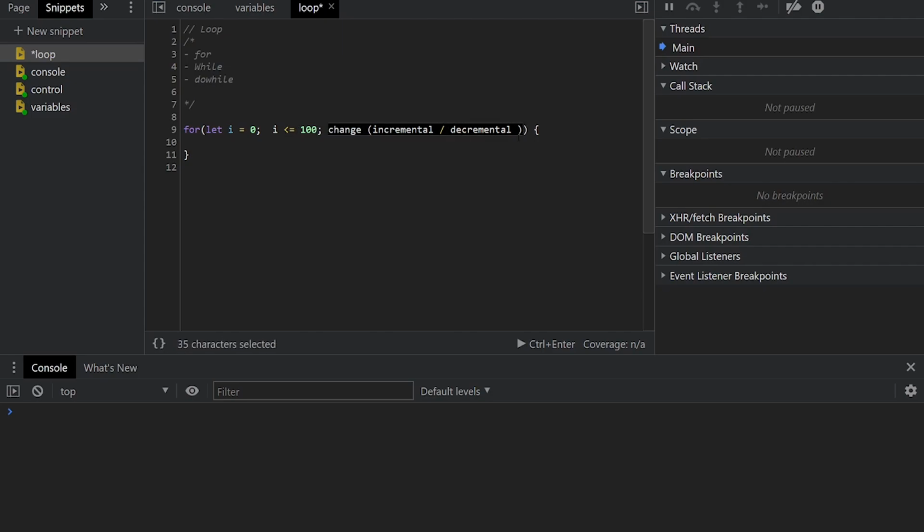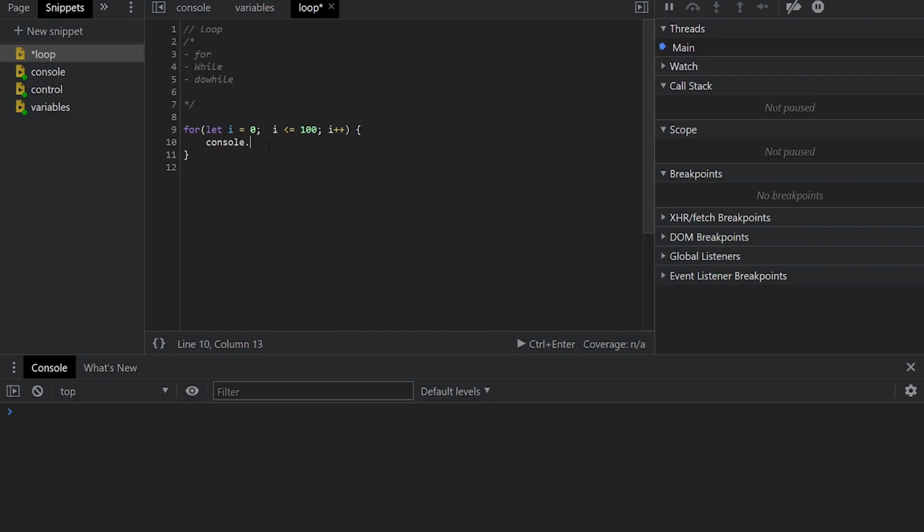And then the change is that we want this to be +1 every single time. So i++ means i += 1 or i = i + 1. A shorthand for that is i++.